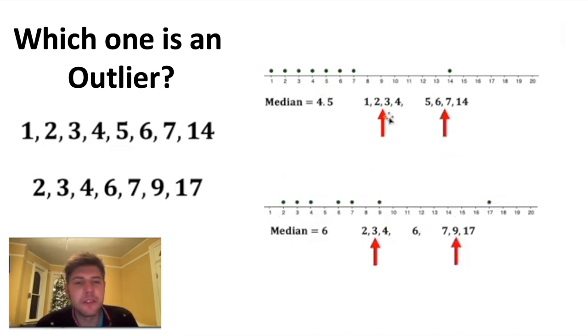Next, we want to find the medians of these halves. This first one is called the first quartile. On bottom here, the middle number of this half of the data is three. On top here, once again, there is no middle number, so we average the two and the three to get 2.5.